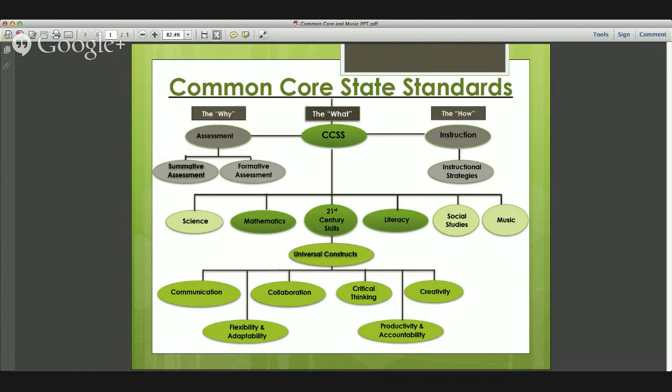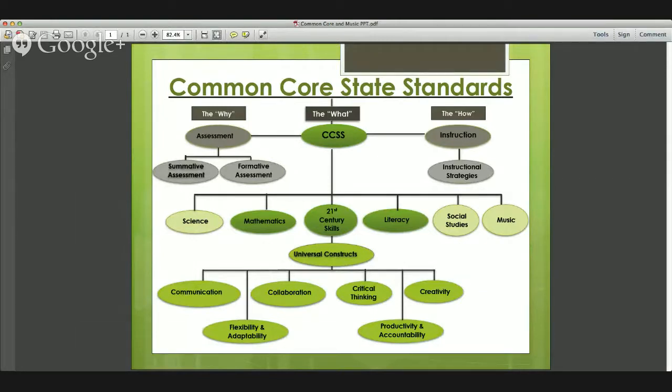Or at least mine did. He kind of walked in and went, oh, you're already doing it. And, you know, that's great. So that's what I'm trying to do, is create tools so others can do that as well. So back to this chart in front of me. We got the Common Core State Standards. There's the math standards you see to the left a little bit, and the literacy standards. Those are solid. You can look them up. You can see what their expectations are for each grade level, and they're pretty basic, but it's good to know.